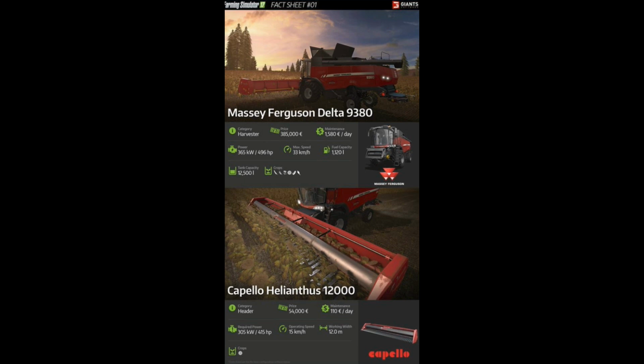So Massey Ferguson Delta 9380. Now I believe this is a completely new harvester that we have. It's actually very beautiful. Look at it. It's nice and red, and I'm sure we'll be able to choose our color. Let's start with the beginning.